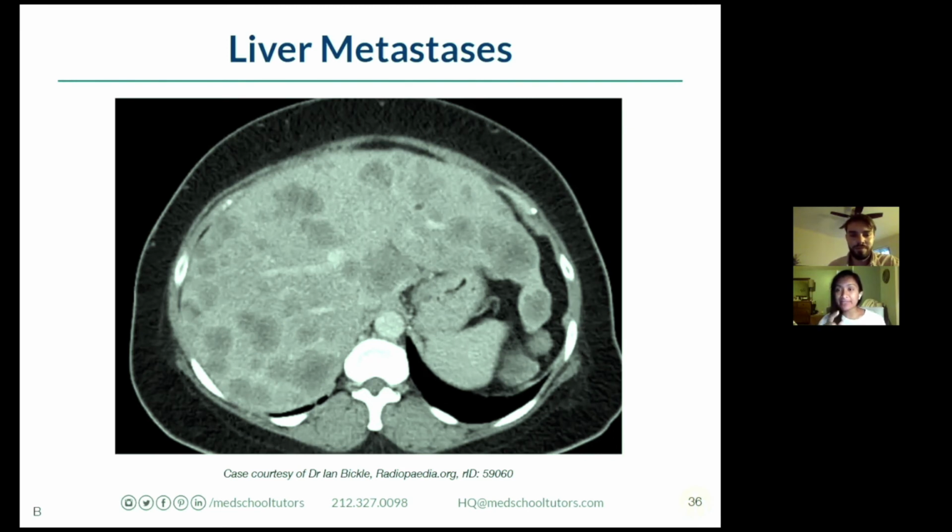Awesome. Yeah, and the big thing I'll add here is, again, just to reiterate, not going to beat a dead horse, but the history is going to tell you this, right? The history is going to tell you, oh, patient, 80 years old, hasn't had a colonoscopy ever, coming in with weight loss and rectal bleeding, get a CT, and this is what you find, right? That's going to be the history. It's going to be a slam dunk.